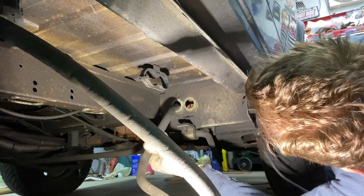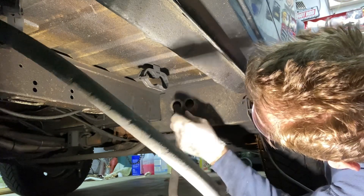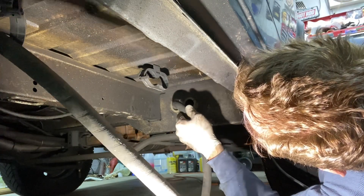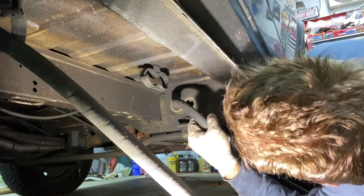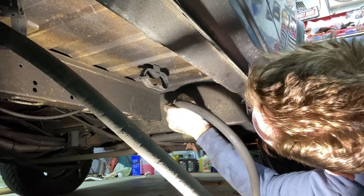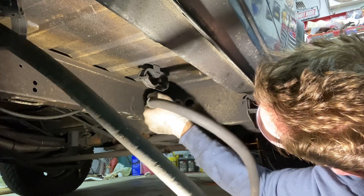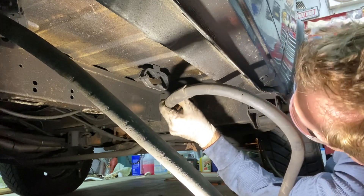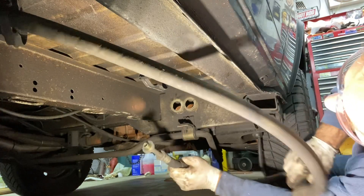There are some protective sleeves on the outside of this — I don't know if they're going to fit through. I might have to slice them off; that's going to be a tight squeeze. Just barely — jeez. These holes are not straight to each other either; they go in at like an angle. I don't know if this is going to fit out this end because of the other port on the back. I might have wasted my time trying to pull it out this way — it does it! Man, any closer than that never happens.